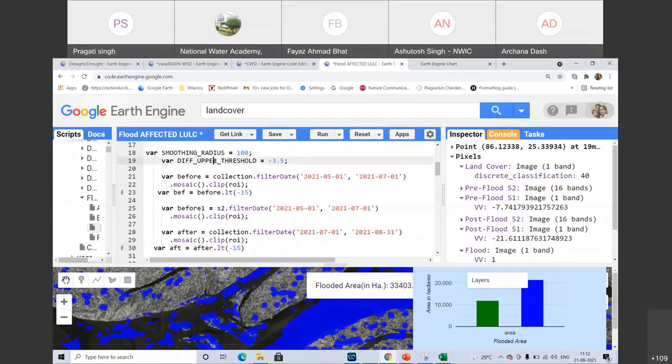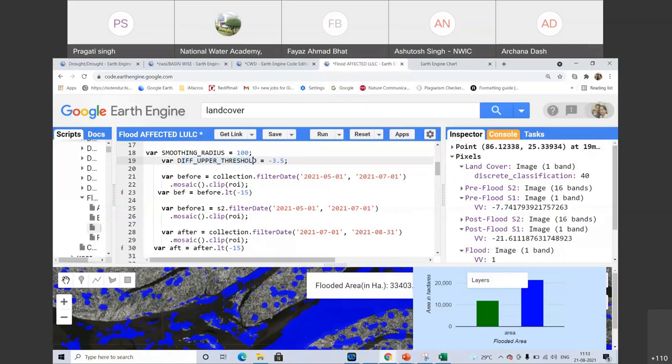When we subtract one imagery from the other, we can easily get the values. I have decided the threshold value of -3.5 here. See one example: after and before have only two values, 0 and 1, so there is no need for this difference threshold.